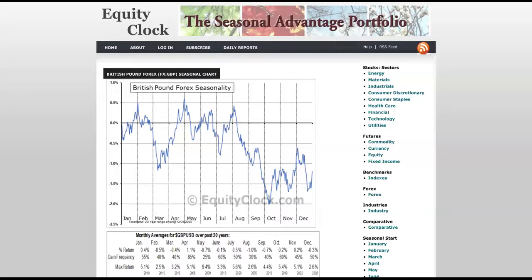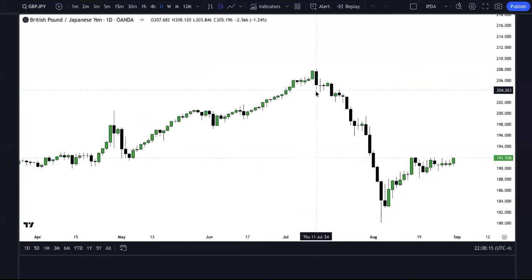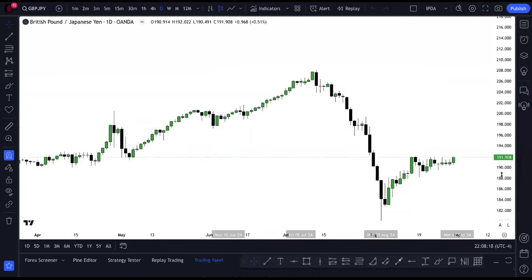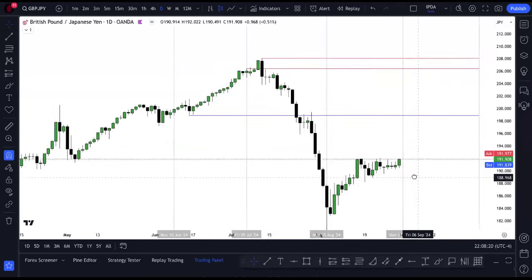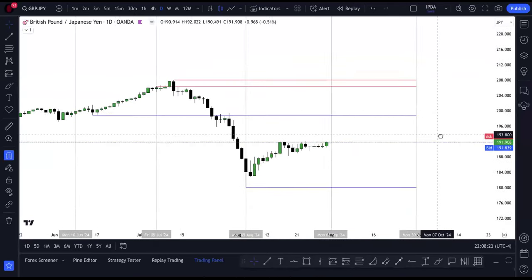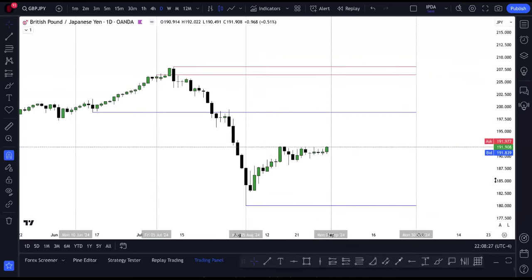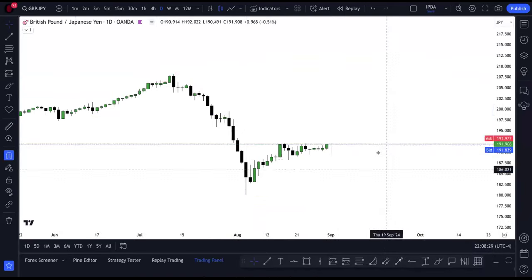Give me 1 second. I'm going to share the screen. I didn't forget. I'm getting better. Sometimes I forget, but I'm getting better at sharing the screen. There we go. I set it up the other day with the paid group. So I don't know the opening price yet, so I have to wait. But I could set up. If I had to clear it, this is how I do it.